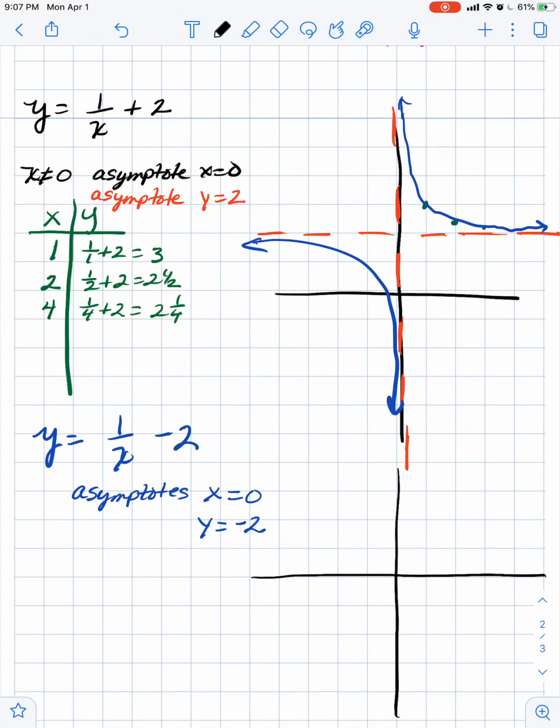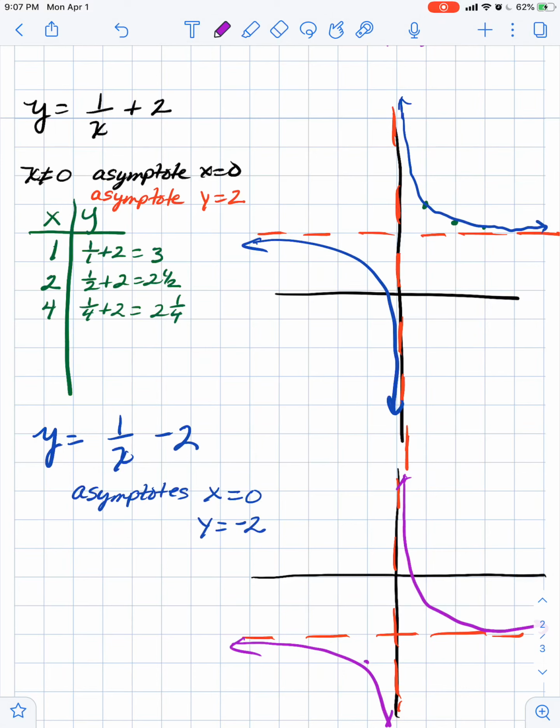So I'm going to go ahead and sketch in my asymptotes. They're here. The other one is at -2. And then we just sketch in our graph again. And generally it always goes through the 1, 1. So in that case, this would be my 1, 1. And there's my graph. So that's how easy it is, guys, when you're moving those. We're just moving them up and down in this case.